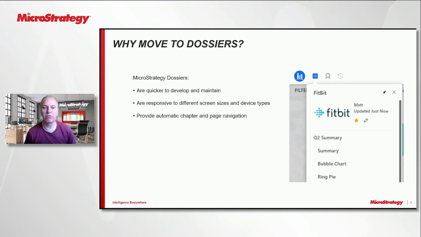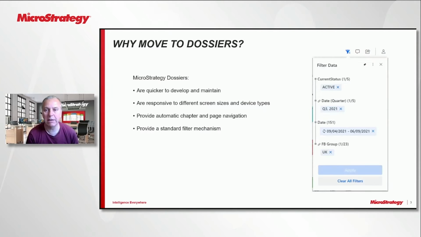and documents. So rather than each part of your business perhaps developing different report services documents with different navigation buttons, different home buttons, etc., it's much easier if every part of the business is using Dossier because that navigation is a standard thing. And the same applies to the filter panel.